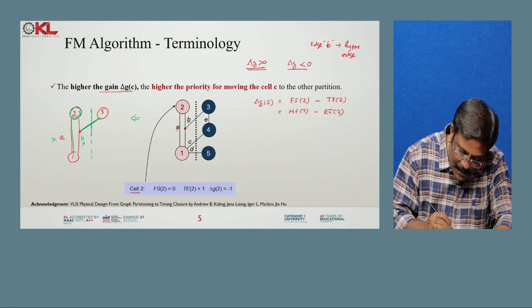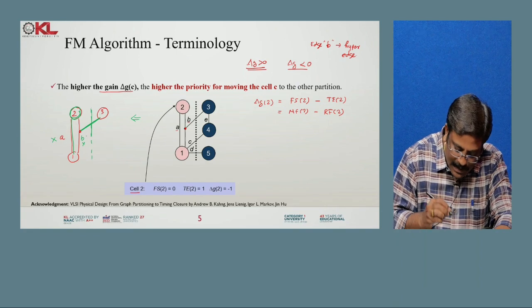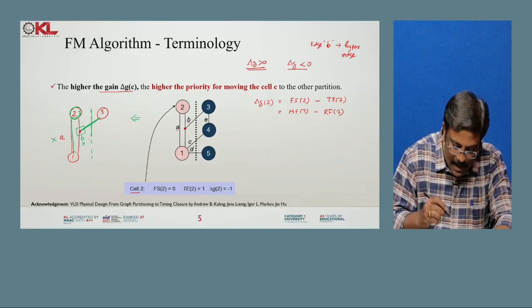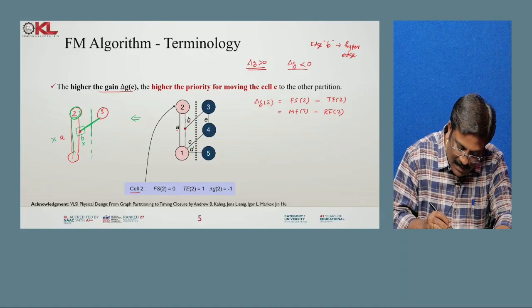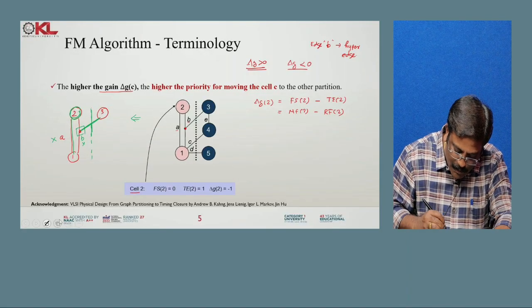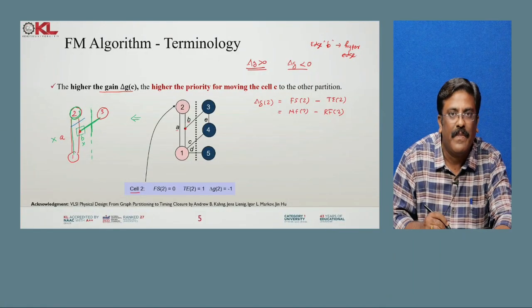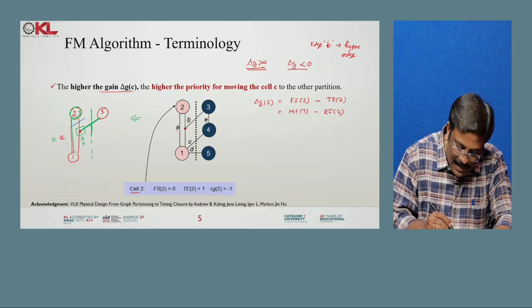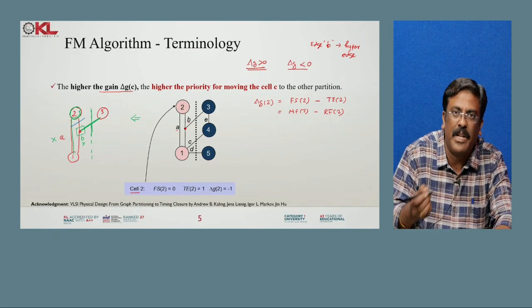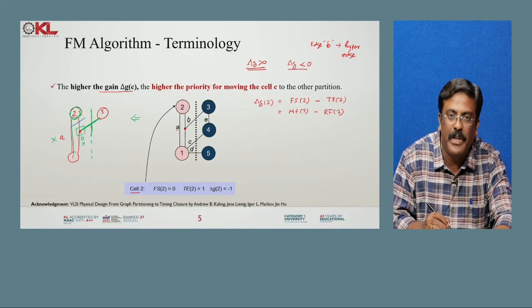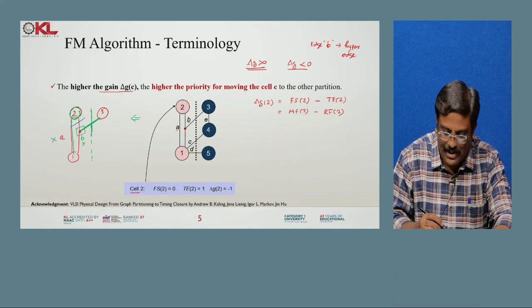But what about this edge B? The edge B is connecting from 2 to 3 also. But the thing is that this is not a normal edge, this is called a hyper edge. What is the meaning of it? The cut line which is cut by this here is going to be equal to the cut line when it is cutting here also. This is the edge which is present on the same partition, it is extended to the other partition. So according to the definition, we should not consider this B also for the estimation.